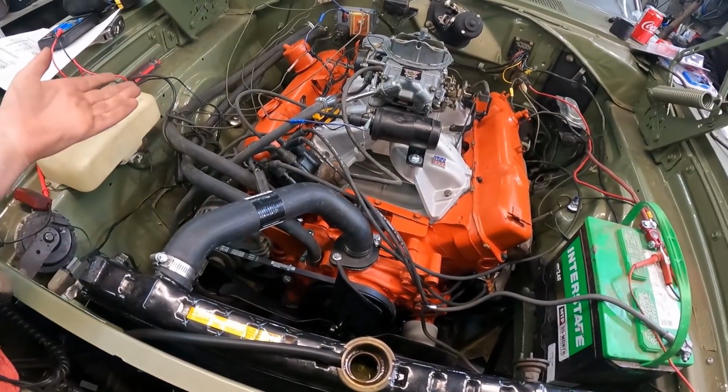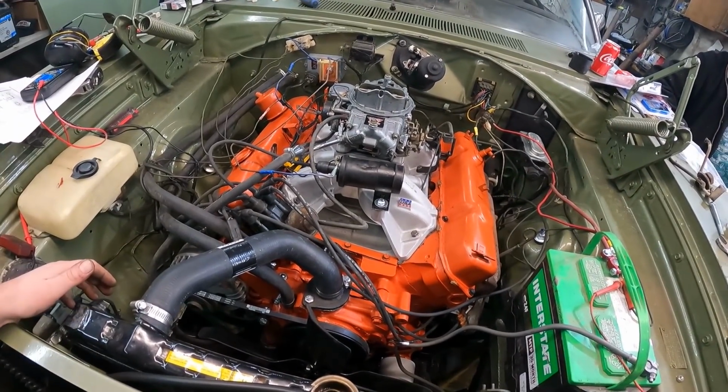I mean, the belts are going. No crazy noise. And yeah, I feel happy now. I was angry. So I'll get all that dialed together. Maybe we'll bring it back and actually let it idle and run and set the timing and all those fun things.